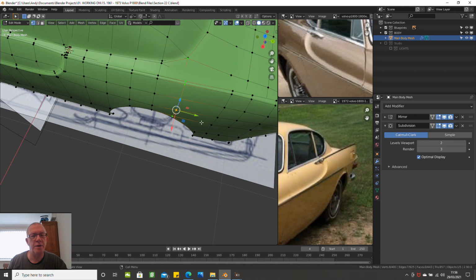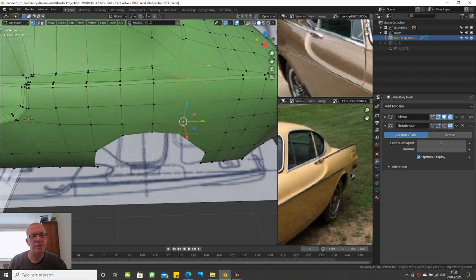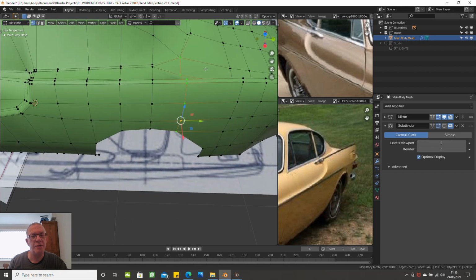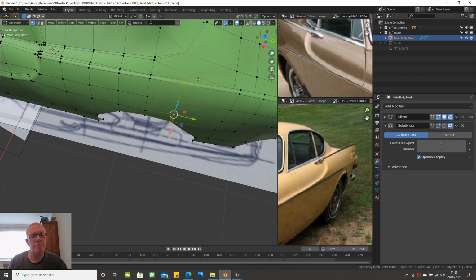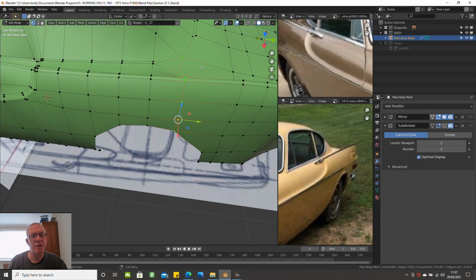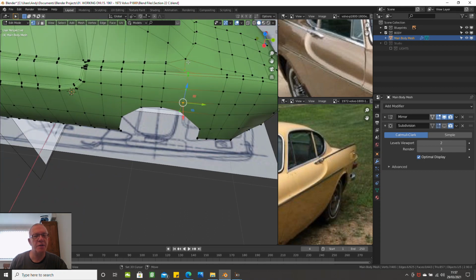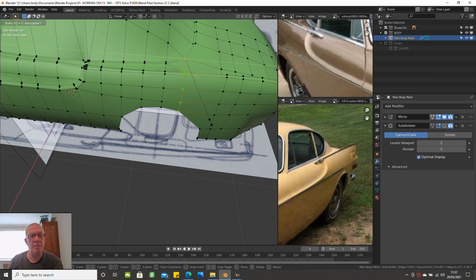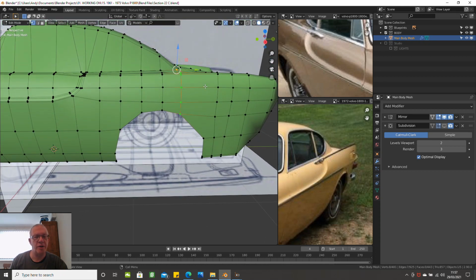Let's see what it's done. So take off the subdivision surface, and we want that to be in line with that. So SY 0. Okay, so that straightens that up.